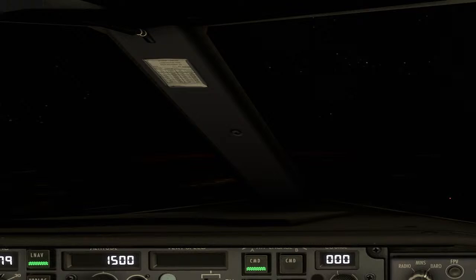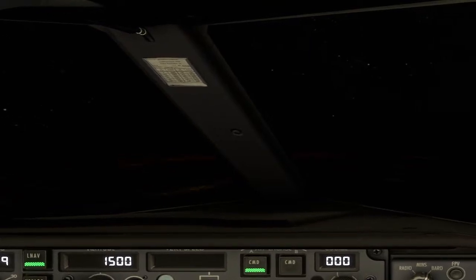Go ahead and do our descent flow here. Flow completed.